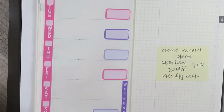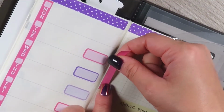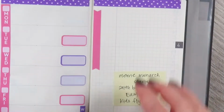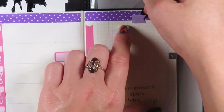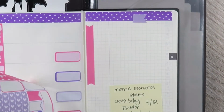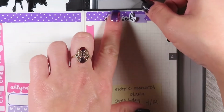Which, guys, it is pretty crazy that it is already Wednesday. It's about to be Thursday. This is like the fastest week so far. I think it has to do with the fact that I'm not currently working two jobs, so I can actually enjoy my weekend, so I look forward to the weekend. Before, I didn't really look forward to it because I had work. And it was honestly very stressful.